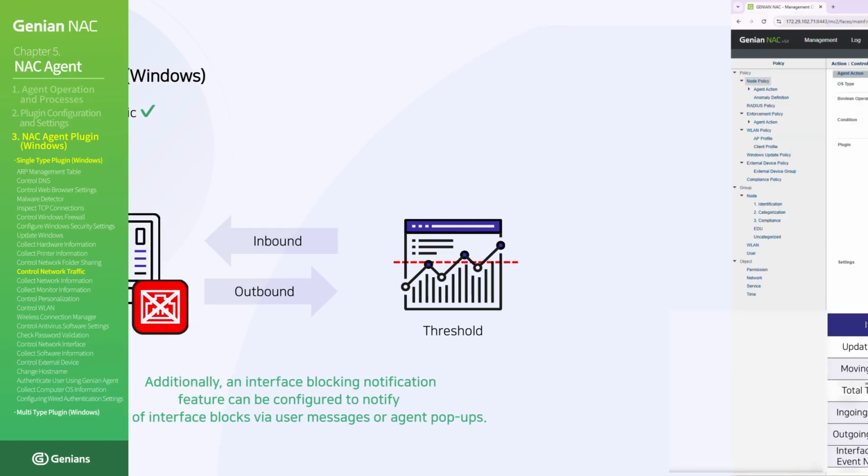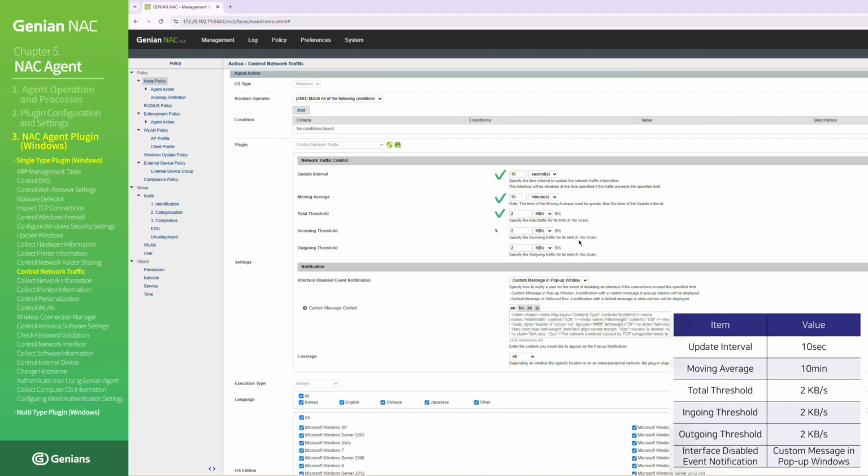pop-ups. To control the network interface of an endpoint using the Control Network Traffic node action, the following configurations are required.